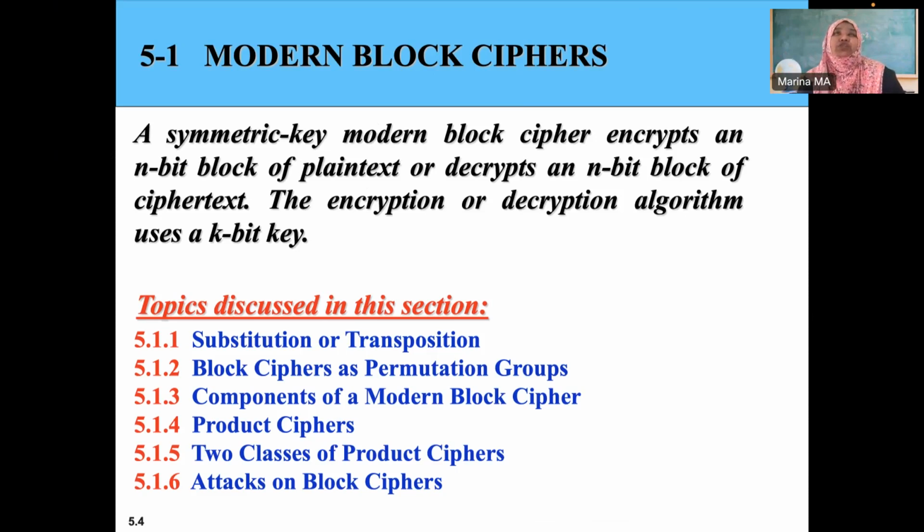We are going to break it into specific blocks, block by block. Each block might be 5 characters. We are going to encrypt using the same technique: block 1, block 2, block 3, and so on. Similarly, when we decrypt, we decrypt n-bit blocks of ciphertext. Both use the same key, and the key also has a specific size in bits.